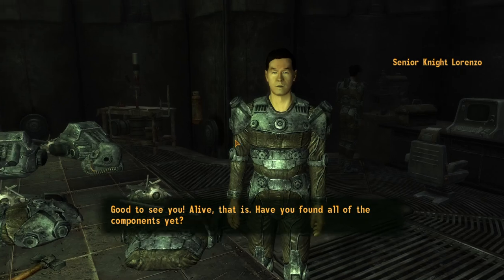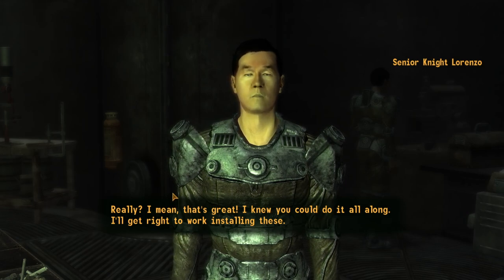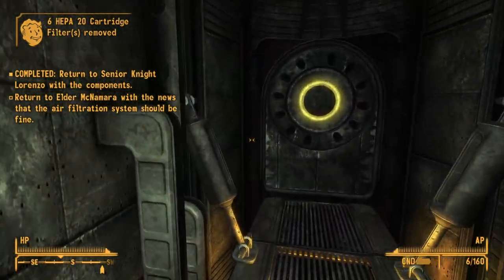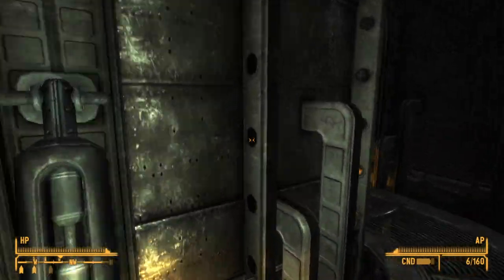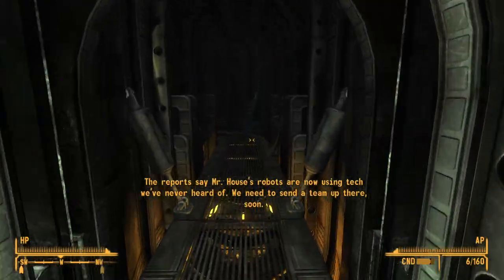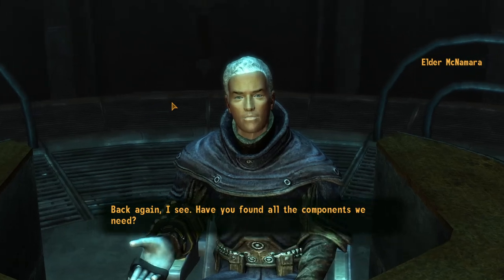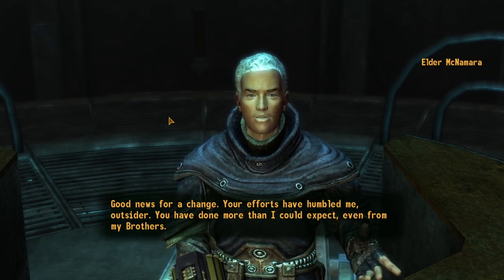See you tonight, Lorenzo. Good to see you. Alive that. Yep, they're all right here. Really? I mean, that's great. I knew you could. Why don't you go tell the Elder the good news? With pleasure. The reports say Mr. House's robots are now using tech we've never heard of. How's your McNamara? Got some good news for you. Back again, I see. Have you found all? I did. Renzo's still an honest. Good news for a change.